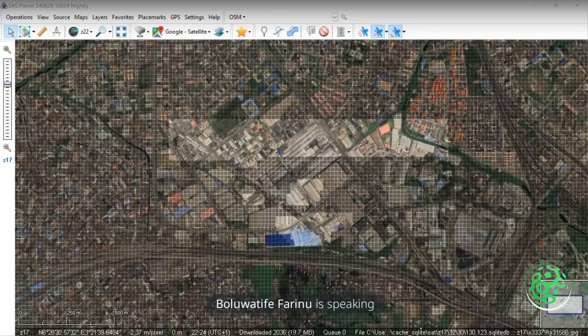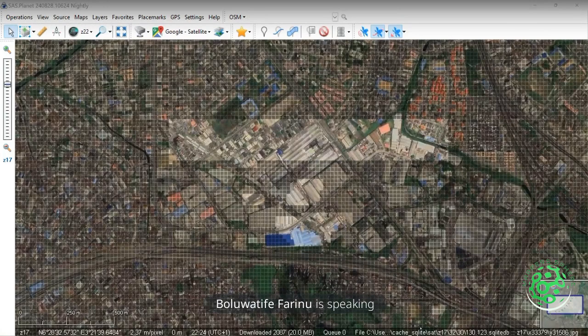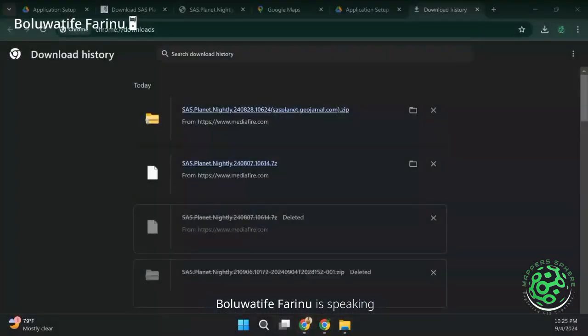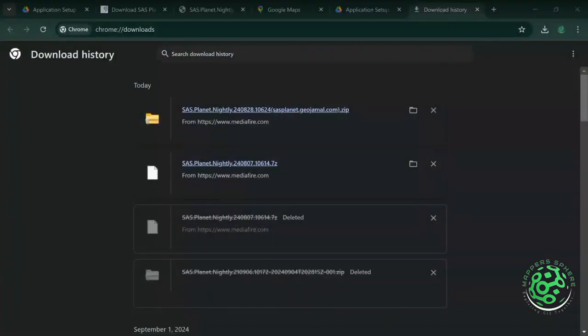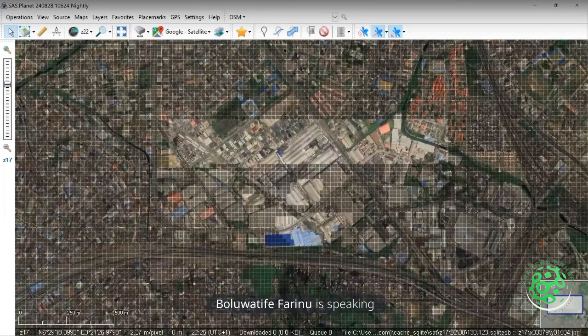So even if I move anything here, I put a place mark on it, it automatically saves everything, so that when I cancel even this particular area that I am in, by the time I close this application and open it, it will just automatically open back to this area. Let me just show you that. And all these downloaded tiles too will still be downloaded the way they are. So I can cancel this and open it again. So you just see that it automatically opens to that zoom extent and automatically shows all the grids that have been downloaded.